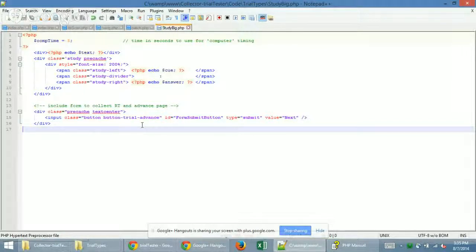Okay, so what could we make? Let's think of ideas. What are things we want to do, or what if people wanted to do, or what are things you had to make? Something that comes to mind is that sometimes we want to take the response that they give us and have it presented later on, maybe like a lore in a multiple choice test. So that could perhaps be a complicated type of test.